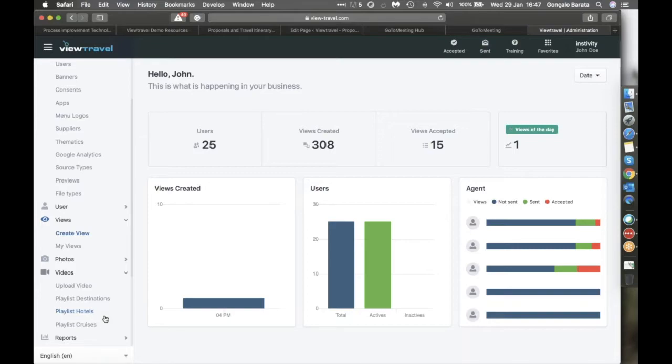Of course, our database is very complete. I suggest before creating your own playlist, before investing in uploading your own videos, your own photos, check the available content that we have. Because sometimes you are only duplicating the work. Sometimes the image or the video already exists on the database, and it's something that we don't want you to do.